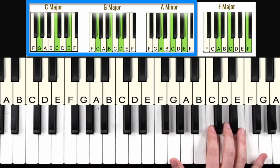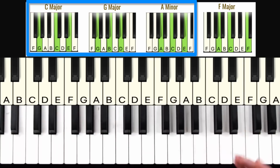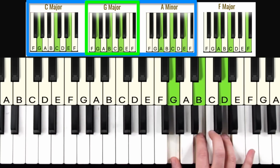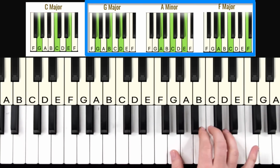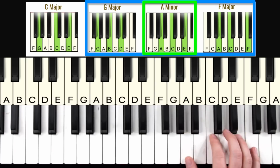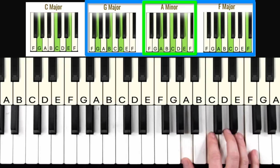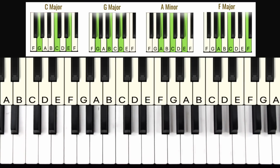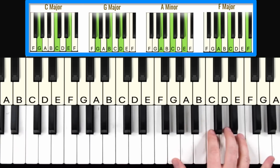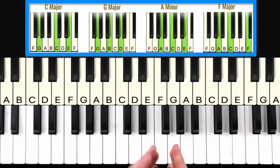But once you have these pretty good, let's expand to 3 chords. So now you'll want to practice C major to G to A minor, and then you stop, and then you repeat C, G, A minor. Stop, repeat that a bunch of times, and then you move on to the next 3 chords. So now we want to take G, A minor, F, stop. G, A minor, F, stop. Repeat that a bunch of times, and then finally you're gonna take all 4 chords together and drill them so it goes C, G, A minor, F, and repeat that a bunch of times.